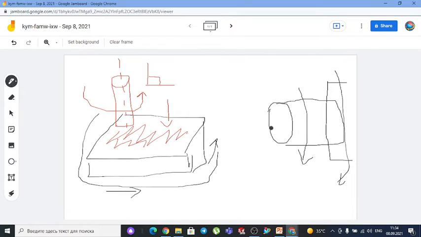Then we have a single point tool, whose form will mostly be like this. It has a holder here and removes material from the surface of the workpiece.